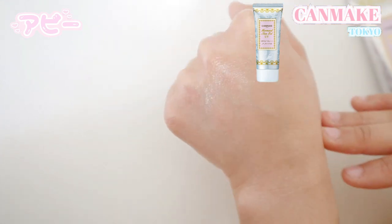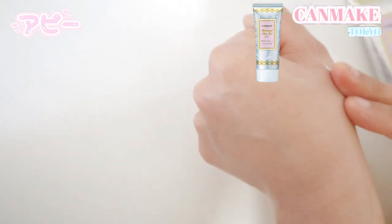Let's apply that on the skin. I love the feeling and texture of this sunscreen. It makes the skin look very glowy — I'm already seeing myself in the mirror and it looks very dewy. It blends really well with my skincare and already makes my skin look a lot more dewy. It feels very moisturized, which I love. When I looked it up on YesStyle, I saw this product was very popular, so it definitely makes sense why.